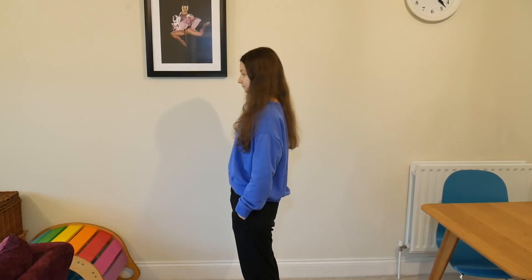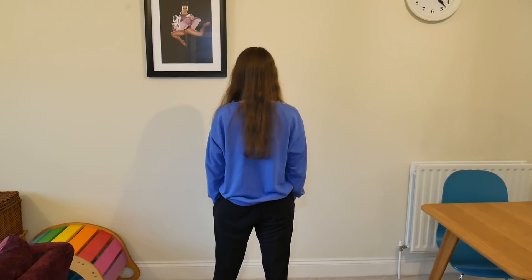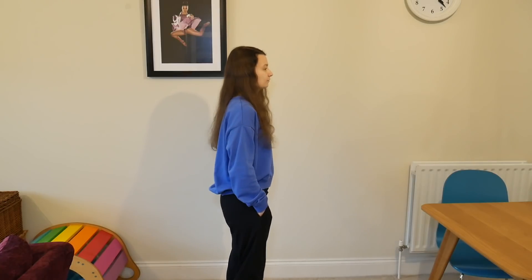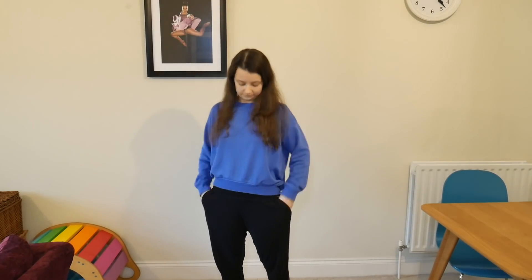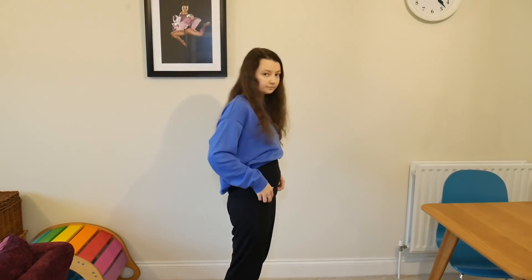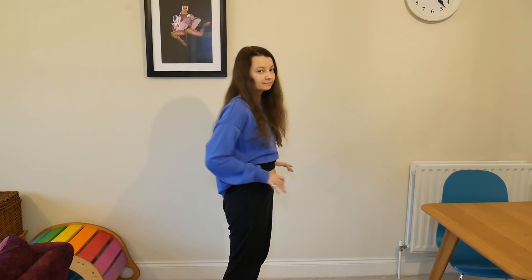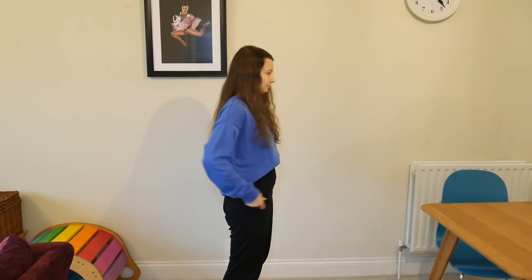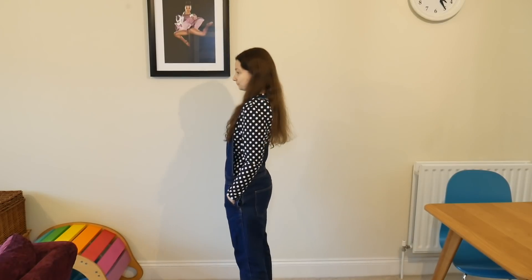This is one of my favorite period outfits to wear — it's just a simple blue sweatshirt from Gap with a black cami underneath, because I don't like wearing bras when I'm on my period, and a pair of black slim-lined sweatpants. I got the sweatpants from an independent store in Italy and they're really comfy and stretchy, as you can see. This is one of my favorite go-to period outfits, it's just so cute.